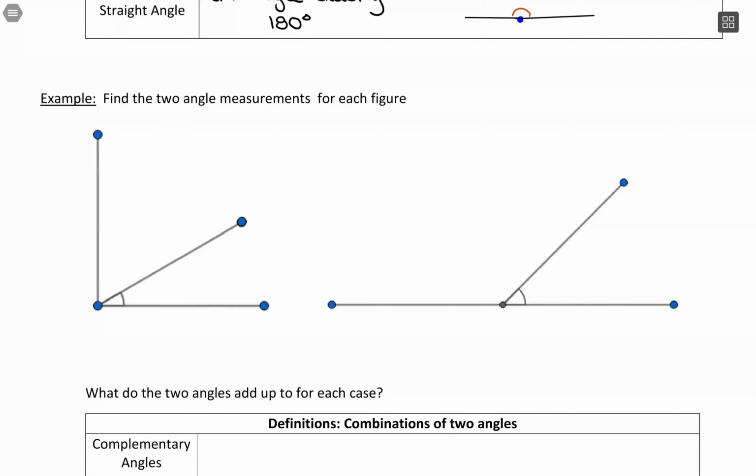So what I'm going to do is actually give you some of these measurements. This angle that's defined right here, we're going to have that be 30 degrees. And then also for this first picture, I'm just going to throw in this symbol right here, so then we'll know we have this 90-degree angle. And for the picture to the right-hand side, for that angle that I defined there, if you have a protractor and your paper printed, that should come out to be 45 degrees. So let's talk about how we could solve for these unknown measurements.